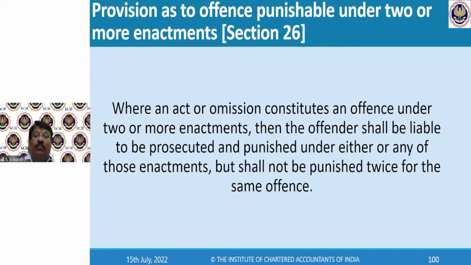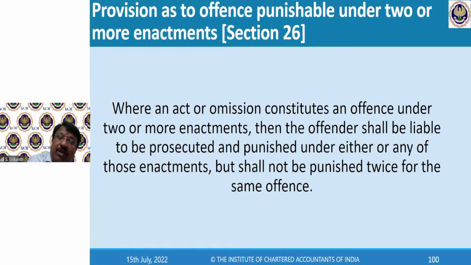But be very, very careful. There could be different offenses. Friends, I'll give an example of 2 or more sections that can punish the same situation, but they may not be the same offense. Try to understand what I'm saying here. When should an AGM be held? Every year. So not holding an AGM every year is 1 offense, under the original section 97. 2. An AGM should be held within 6 months from the end of the financial year. That comes under the financial statement offense. Have you got what I'm trying to say?